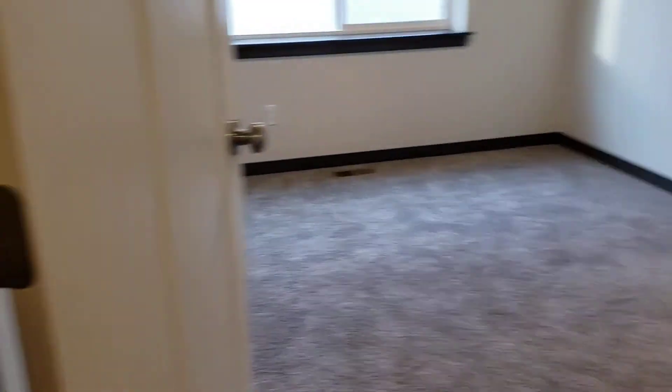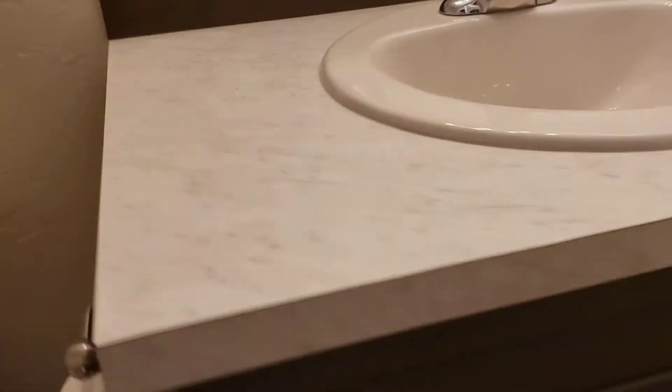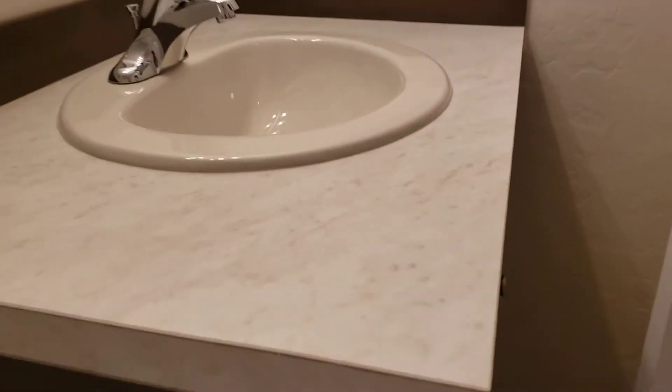It comes straight into the house from the garage, and the master is toward the back. We'll hit these rooms first. You have this bedroom with a closet — I haven't measured them but they look very similar in size. There's your guest bath: a full setup with a shower-tub combo and toilet. In this case they went with laminate counters, but they're tastefully done. There are also some nice lighting fixtures.